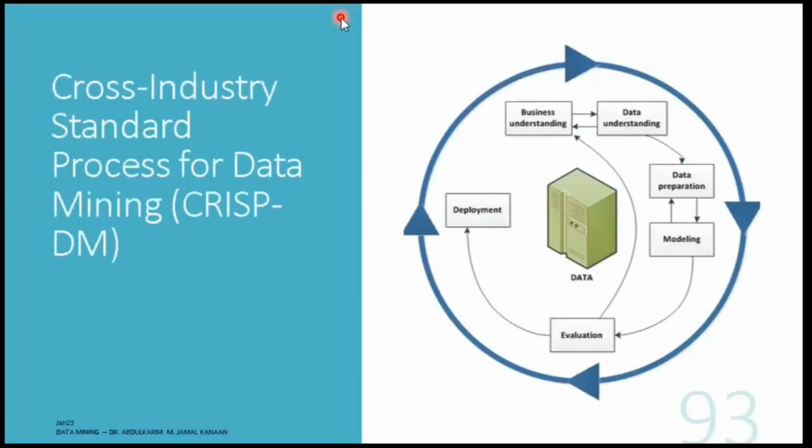You can skip this one. I'd like to focus on CRISP-DM, the one that you need to use for your assignment. CRISP-DM is the cross-industry standard process for data mining. If you notice, this figure involves many stages or phases. The first one is business understanding, meaning that you need to understand what the problem is, what you are trying to achieve. Let's say you are working in a company and they ask you to be involved in a machine learning project. Then what do you do?